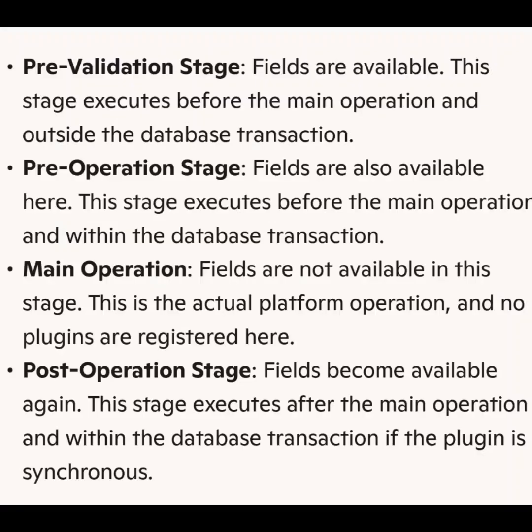The second question is, what is the availability of the fields of the entity in different stages of the event pipeline of a plugin in Dynamics 365? All right. Now let's talk about the availability of entity fields at different stages of the event pipeline in a Dynamics 365 plugin. Here's the breakdown. Pre-validation stage. Fields are available.